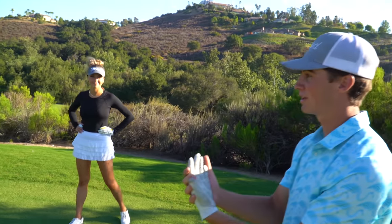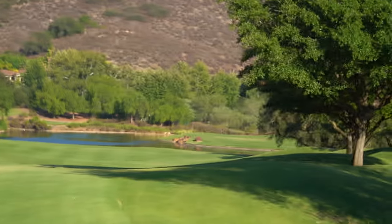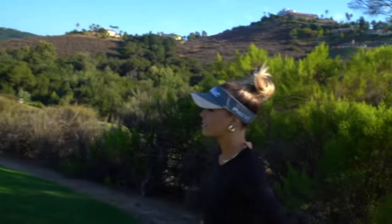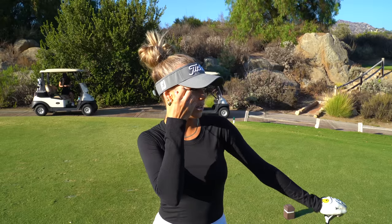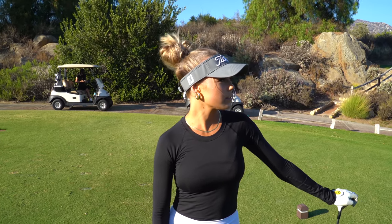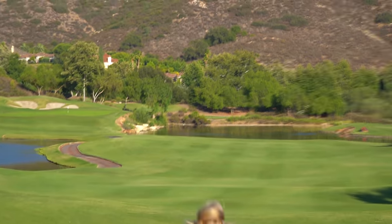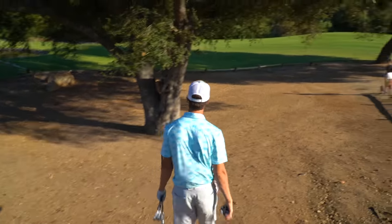Grant's telling me to go for it, which is definitely not the play — I'm one down. I've got a six iron going up the right side. I can birdie it from back there. Kind of bailed out right but I should have a shot at the green, which means I can potentially send this to a playoff. Last hole of the day — all I really need to do is par it to close him out since he's dormy. She hits it perfectly into the fairway. He hit a six iron to lay up but it bounced all the way down between some trees — odds of birdie go way down.